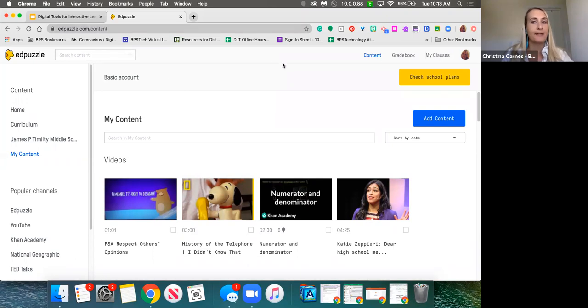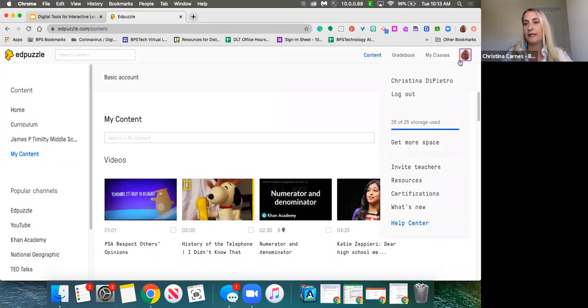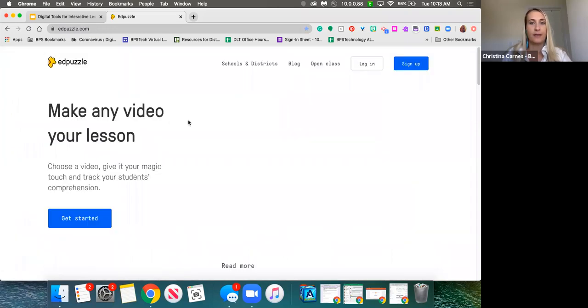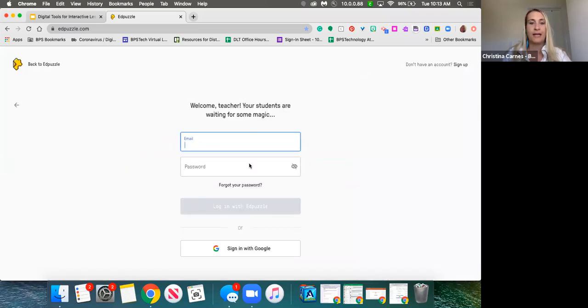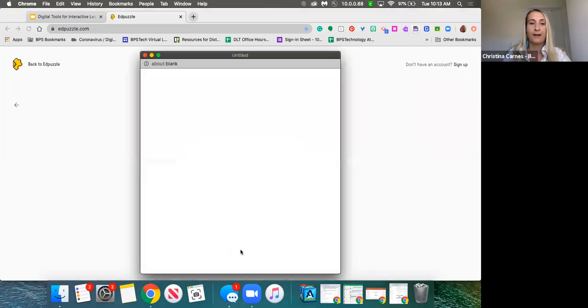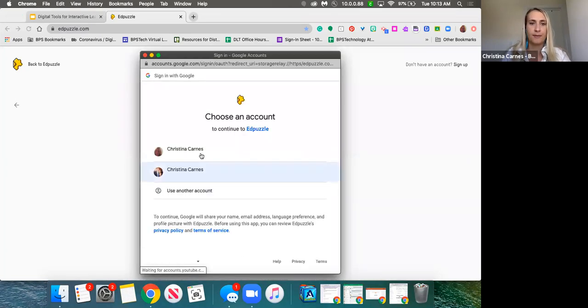So it just automatically logged me in, and you can see that it logged me in. It already, this is my maiden name, it already knew that I was here, and I logged in with Google. I'm just gonna show you what that looks like here. I wanted to make sure that I chose that I'm the teacher, and I could do it like this, but this is the best way right here, sign in with Google. That way, you're making sure that you're signing in with your Boston Public Schools.